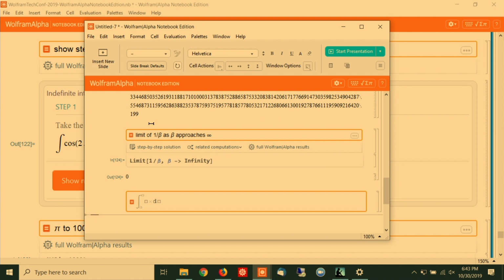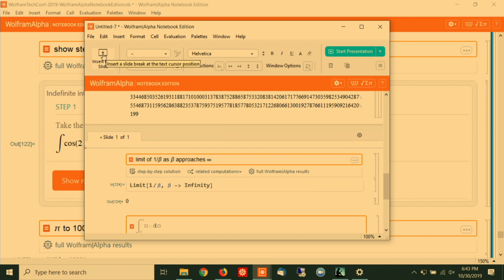If you want to make a new slide, click your horizontal bar and then click on Insert New Slide, and that's what makes the slide break.